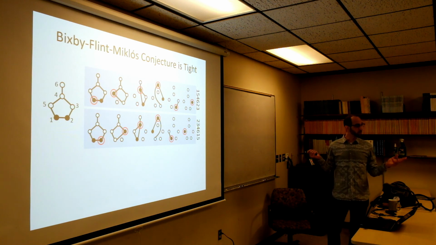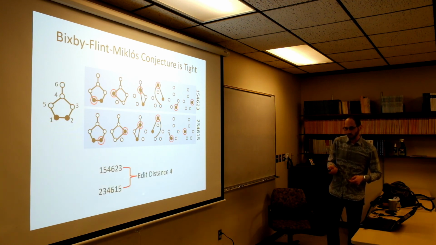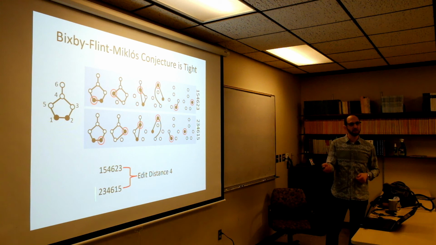Another fun question, so we know the graphs that have exactly 1 pressing sequence now. What about the ones that have 2? We don't know, we have no idea. So here's one that has exactly 2 pressing sequences. Here's one of them, here's the other one. If I turn them sideways so you can actually see them, 1, 5, 4, 6, 2, 3 with this labeling, here's another, 2, 3, 4, 6, 5, 1. If you're going to turn one of these into the other, you have to edit 4 different locations in the permutation. There's no way to get from there to there without editing at least 4 points. So that's a graph that, if you only allow edit distances of less than 4, it's going to be disconnected. So you definitely need 4.